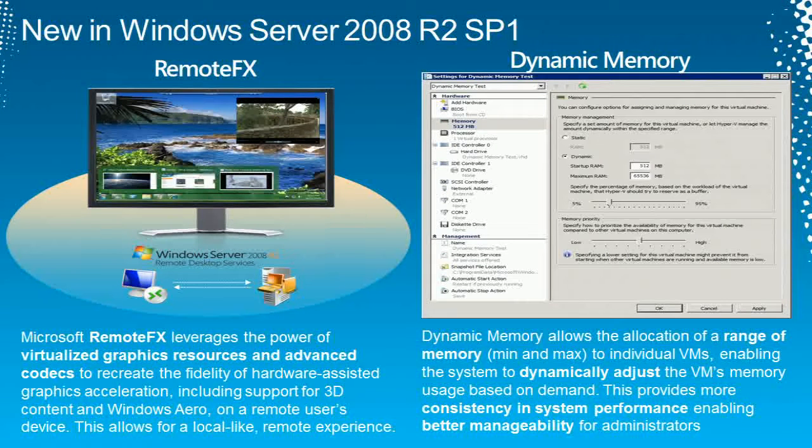What dynamic memory does in Service Pack 1 is it allows you to specify a range. I could say I want anywhere from 2 to 4 gig on each one of these guest sessions, or maybe 2 to 4 gig, 1 gig to 8 gig, and 1 gig to 8 gig. It boots up and scales the amount of memory that the system actually uses. So the system's only using, say, 3 gig. Even though I configured it to support up to 4 or 8 gigs of RAM, it's not going to use all 8 gig just because. It is only going to use what it needs.